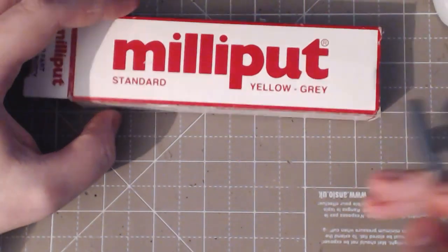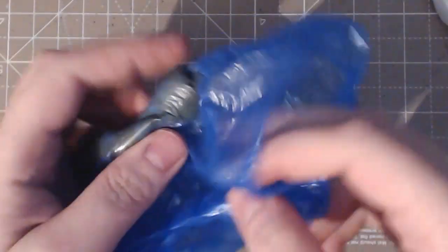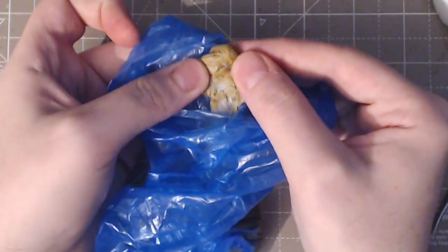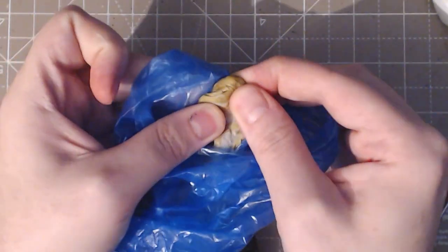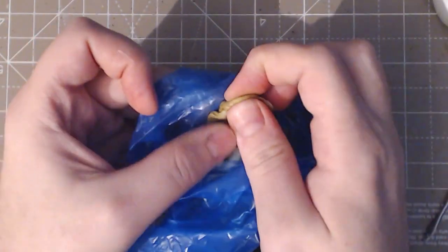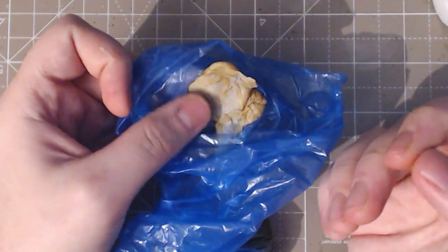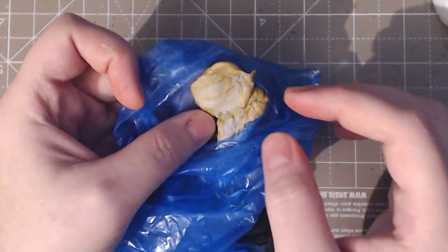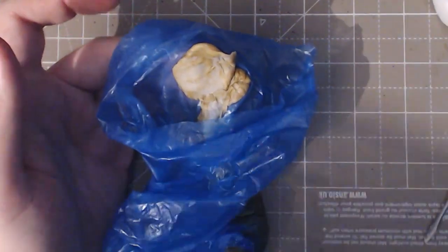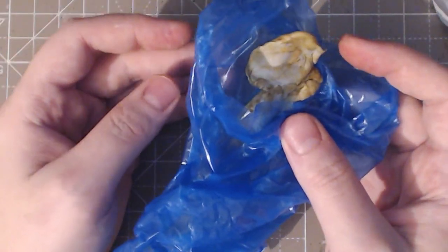The only issue you may have is over time it does start to dry out. You can actually see it here where the firmer side will start to turn a darker shade of green and become kind of brown. At this stage it's still perfectly fine, it's still usable, but as it dries out more, it starts to get little almost stone texture bits in it, and that means it's no longer usable. At that point, just throw it away, buy another pack, keep it in a drawer, pull it out when you need it, and you've always got a decent putty to work with.